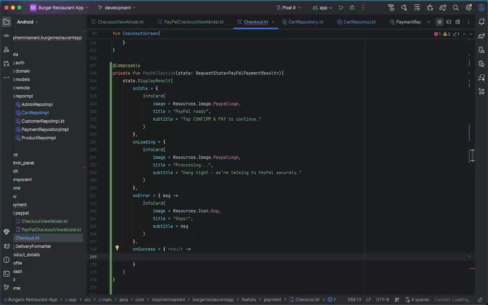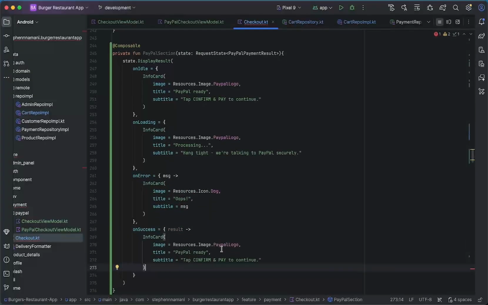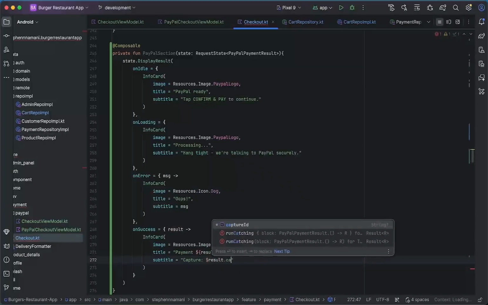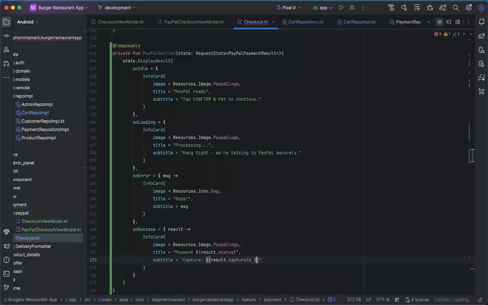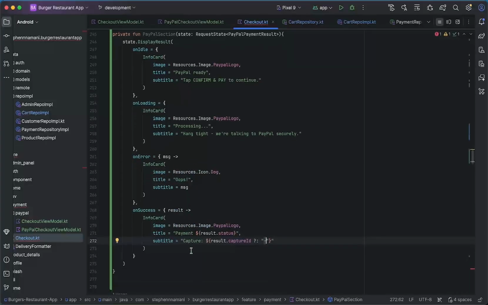Things break, things don't work, we'll have to make peace with that. So here we're going to show them the payment, and now we return the result.status, like that. Okay, then we say capture result.captureId, or we return just that.